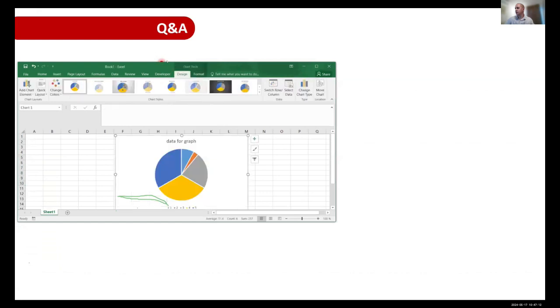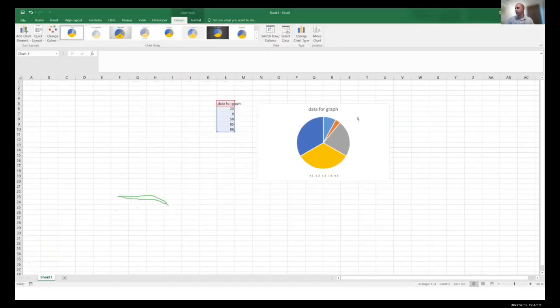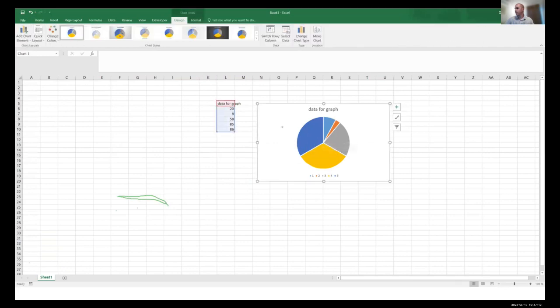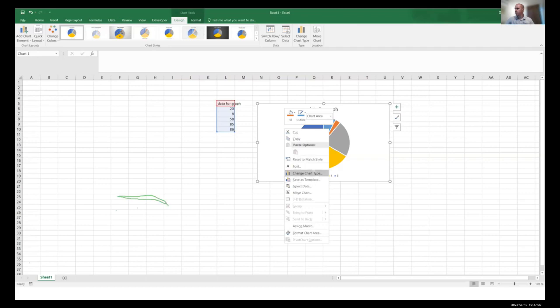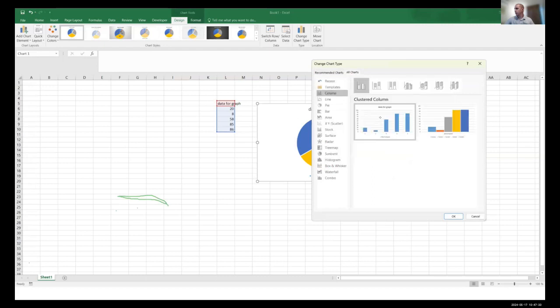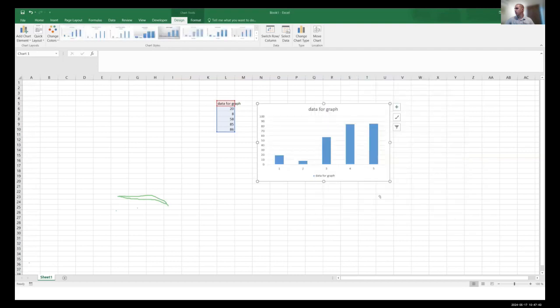We go to insert, then graph, and we see the graphical representation of this data. We can change the graph type even without changing the data. We just right click and choose change chart type. We can use the bar graph, line, column. It gives us a preview. So if you want to use a bar graph or a column one, we can quickly switch to it.